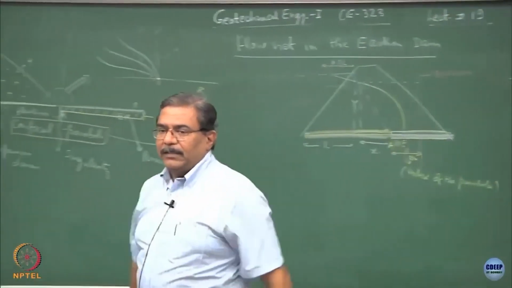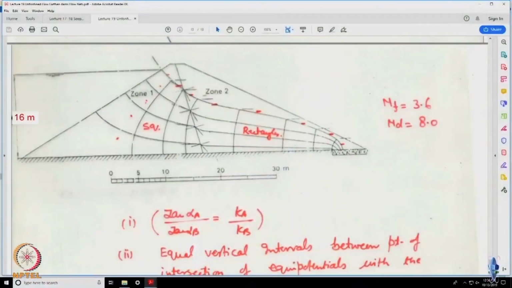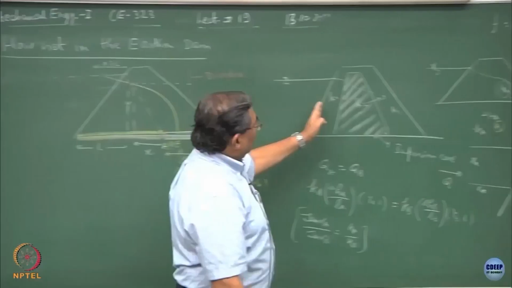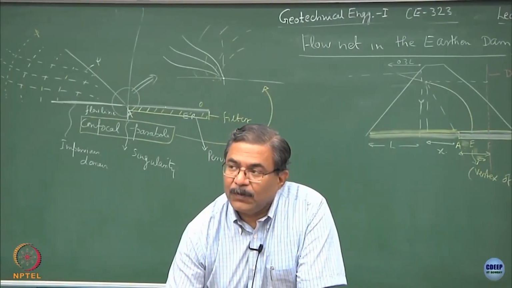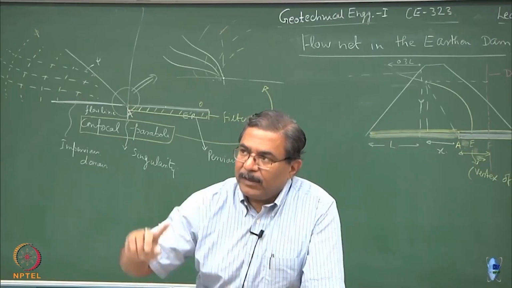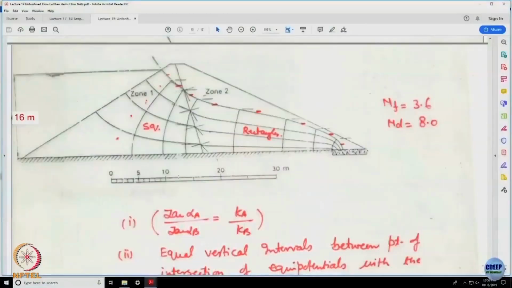So, coming back to this situation, what we have been talking about, I think I have given you the basics and you can extend them to this situation. K1, K2 permeability contrast, we have zone 1, zone 2. What I have done is for zone 2 you have to go for equivalent permeability transformation. Flow channels will remain the same, 1, 2, 3, 6, 1, 2, 3, 6, the same thing is going to enter into this also. Number of drops will not get affected because of the hydraulic conductivity. I hope you agree with this, because number of drops have nothing to do with the permeability of the material.